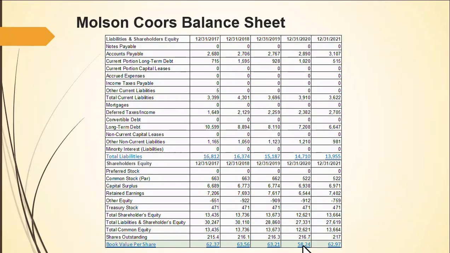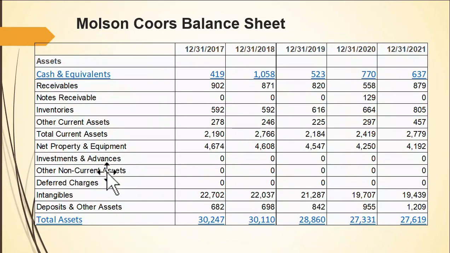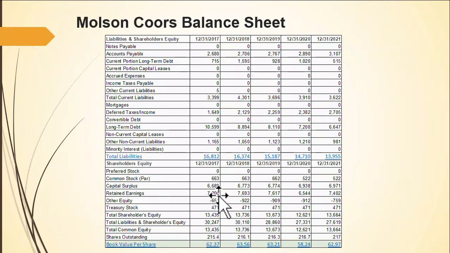The liability and equity section, a little bit bigger section put together here. But as you can see, liabilities, this side of the balance sheet, the right side if you will, represents where the company got the money to buy all the stuff on the left-hand side. So you can see here, $16,000 was gathered from creditors to purchase these assets on the left-hand side. The remainder, shareholder equity, $13,435, was gathered from the owners of the company, from the other investors of the company. So the left-hand side of the balance sheet reflects the things we've purchased. The right side represents where we went to get the money to buy those things.